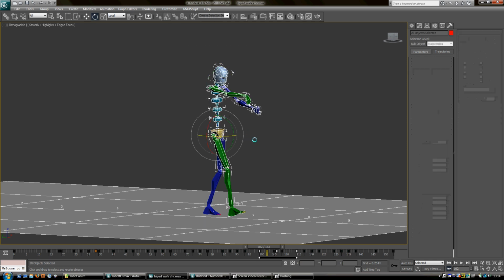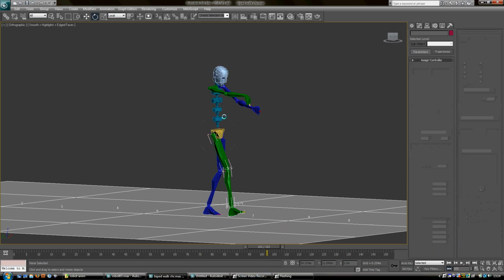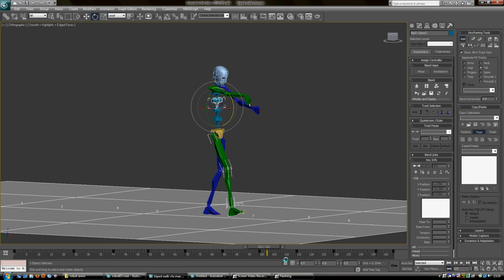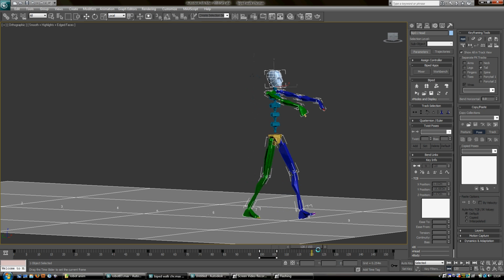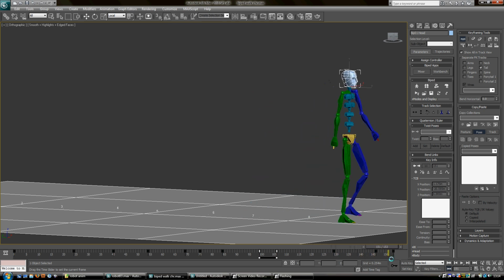So I could select all of it here, and I've got multiple keyframes, so it just stops you altering anything that you might not want to. So I grab these two keyframes here for the head, and I'm going to scale them, so we can see here he wakes up and continues walking.